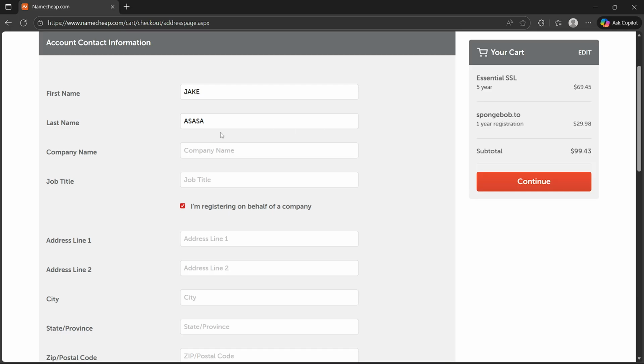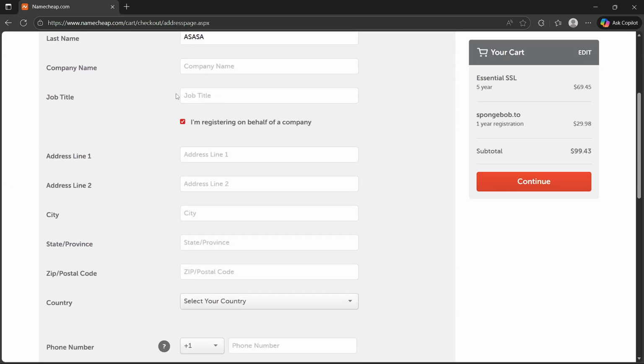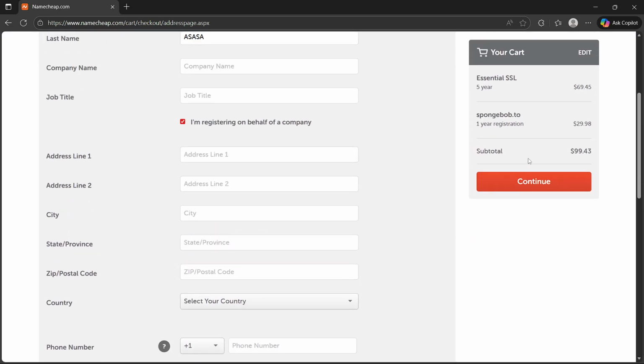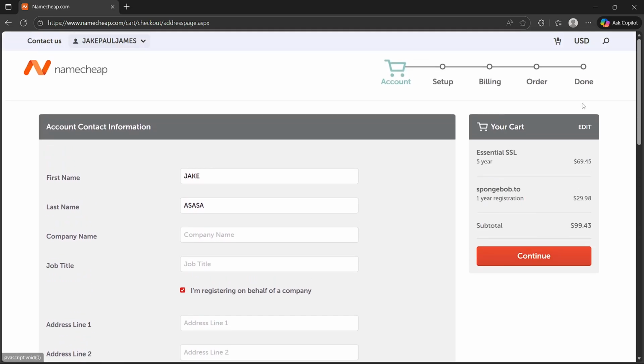And now what you will have to do is basically just fill this out. So make sure that it's completed, and then you will just have to click continue once you're done, and then you will just basically confirm your order, and then you will enter the payment details and click pay now or whatever the term is for you. So yeah, once purchased, you will just have to go to your dashboard.